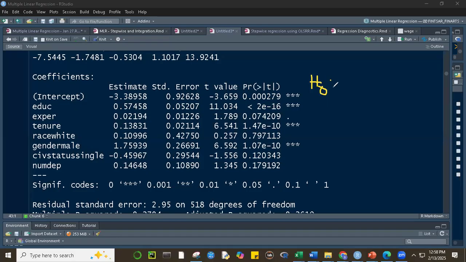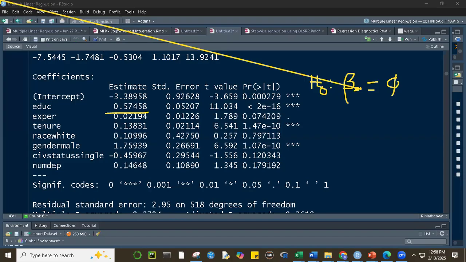So our null hypothesis, right, is that beta education is equal to 0. Okay? So that's what we're testing here, this parameter. And our conclusion is that we reject the null hypothesis that beta education is equal to 0. There's strong statistical reason to believe that the value of the beta parameter is a value other than 0. In fact, the average is 0.57. Okay, and it's far from 0. So that's what this means.